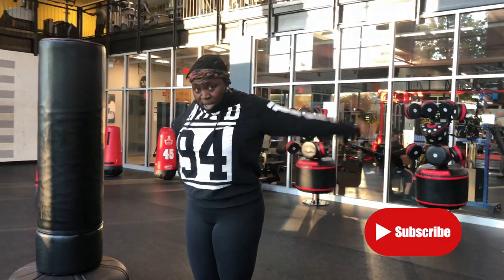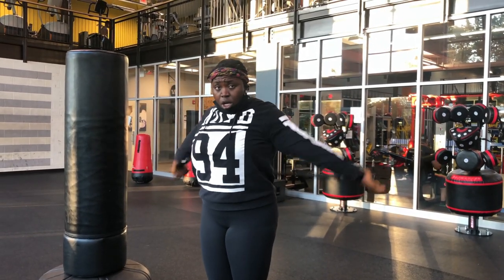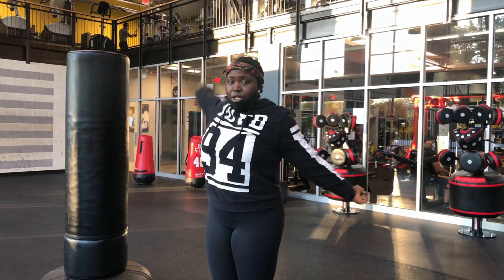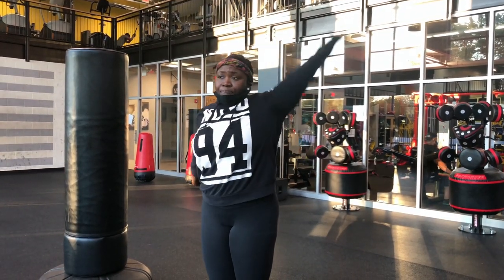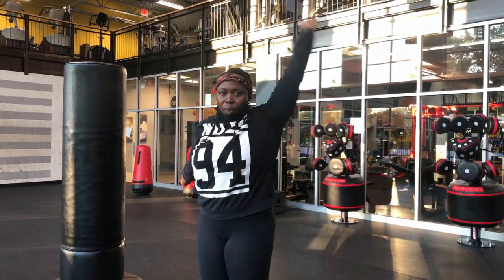Hi guys. All right, so for today, I'm just gonna be sharing with you all a shoulder and a tricep workout that I plan to do. Right now, I'm just warming up my shoulders. It's not a long workout, it's gonna be a short, simple, quick workout.